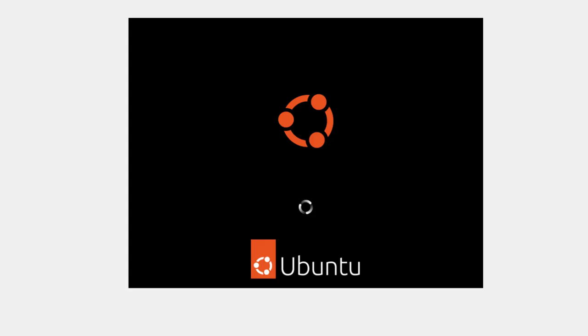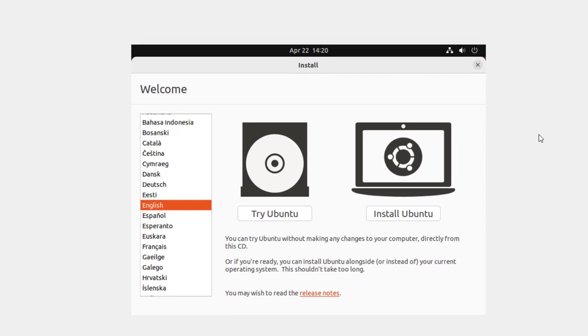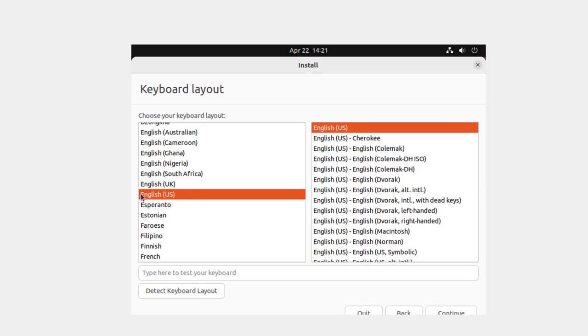It's flipping out of the screen a little bit here, so I'm just going to constantly bring it back in. After about a minute and a half, we're going to install Ubuntu. Now, you've got a choice of languages. In my case, it's going to be English, and this is just a scroll up and down. And then I'm going to click on install Ubuntu. In my case, the keyboard layout is going to be English US. You have a number of different choices, and I'm going to stick with English US. Now, you'll notice right here, you don't get the complete button, but don't worry about that. We'll get everything straightened out later.